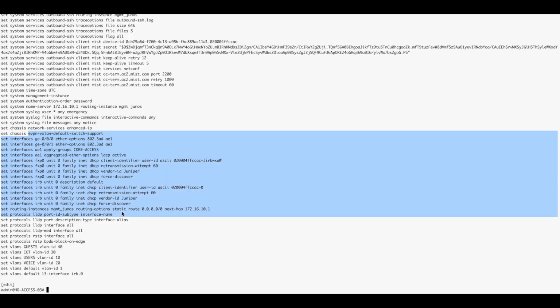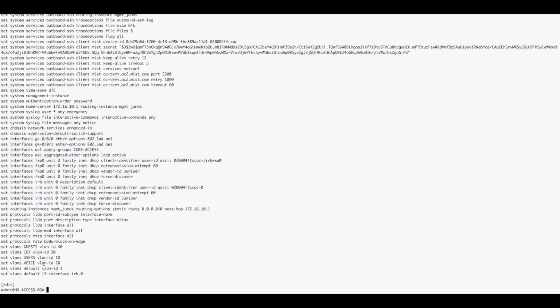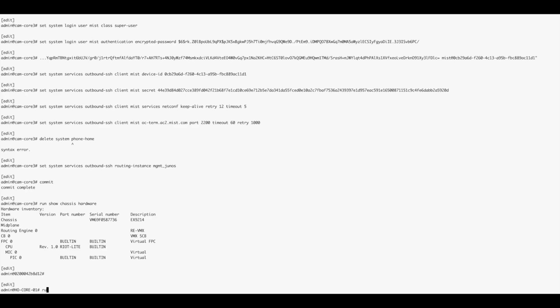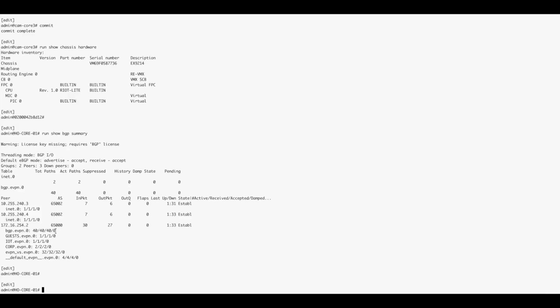As you can see here, all of the VLANs and all the trunk links between these devices are enabled, so yes, it has been established. Let's run show bgp summary. As you can see, I have all of my routing instances up and running. The most important thing that I want to see is this. Now run show route protocol bgp EVPN.0.